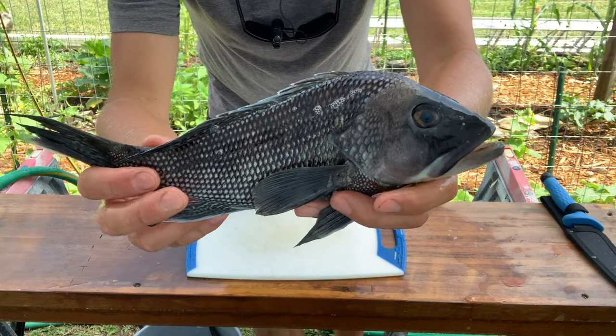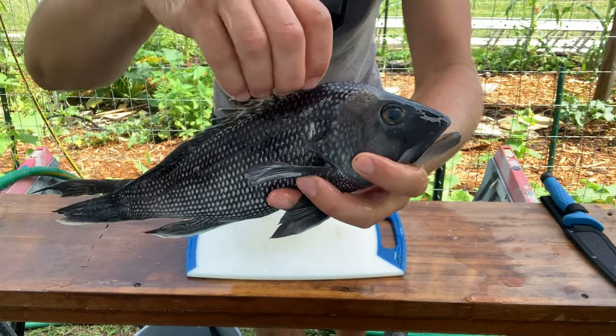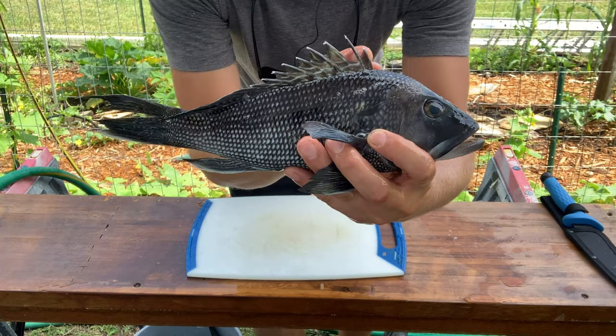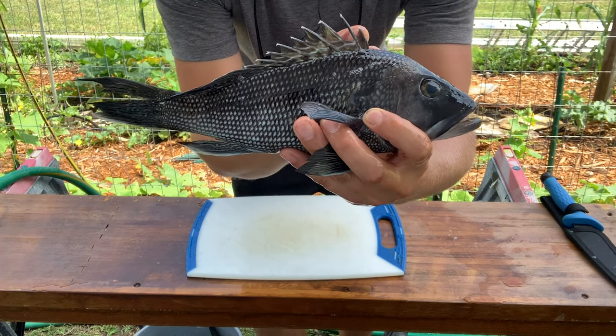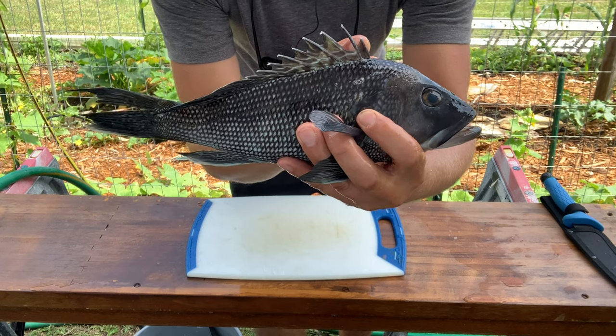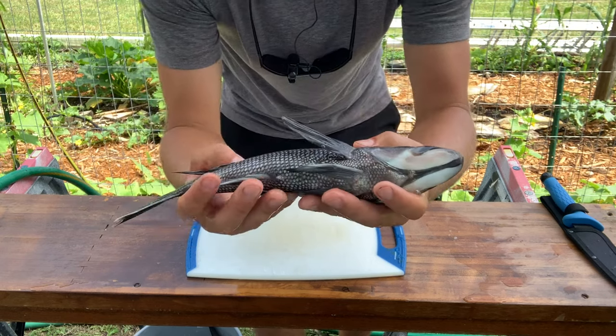Nice. Got the black sea bass here. Pretty fish. I have never cleaned one or cooked one, so this will be my first time. We'll see how it goes.